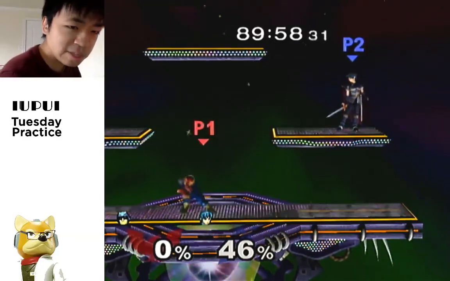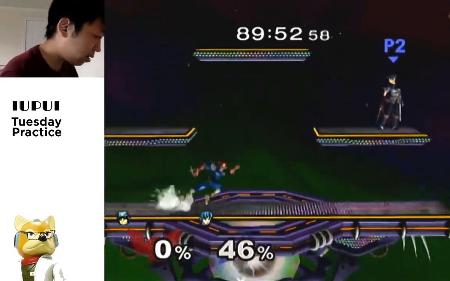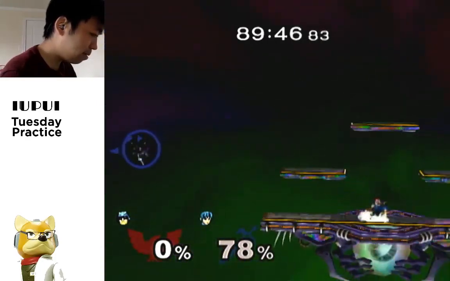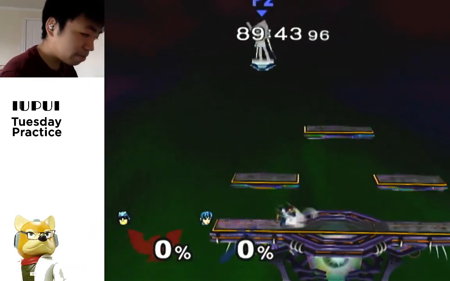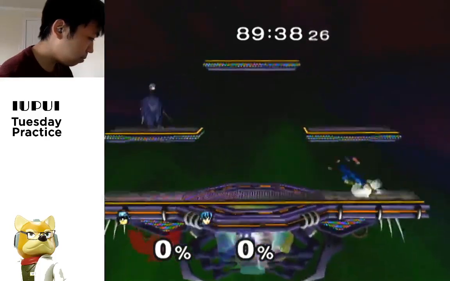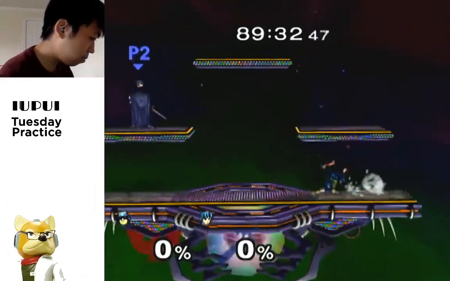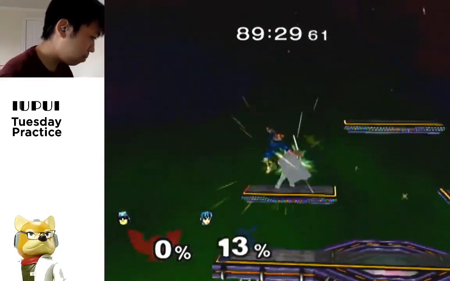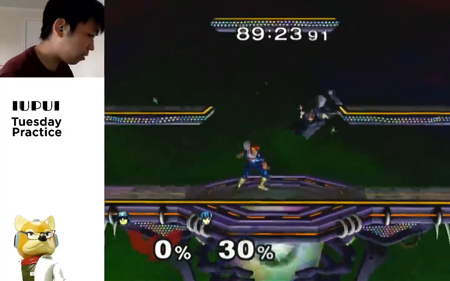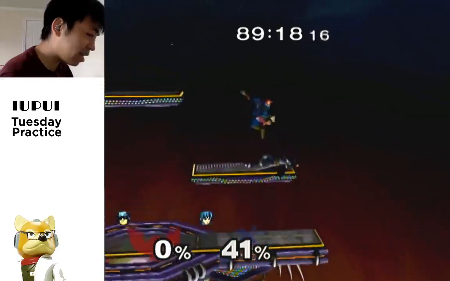Okay, some techniques you can use in dash dance zoning is the short dash. You can short dash into long dash. And this lets you delay the timing of your dash dance.